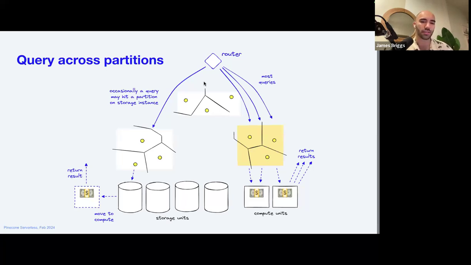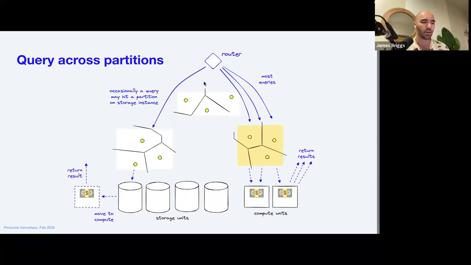So you have your router, and the majority of queries that go through your router are going to end up going to the hot partitions of your index. And those hot partitions, we put them on the compute units. So we get fast results very quickly. And they're also generally geometrically similar.